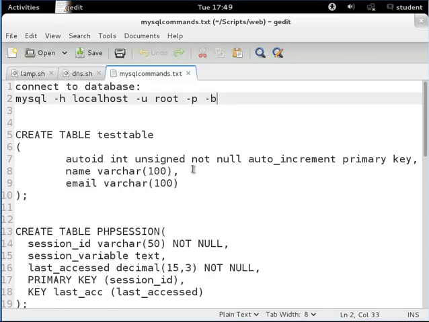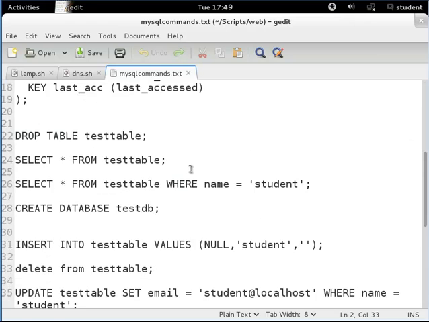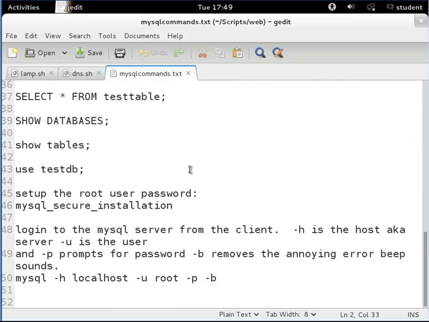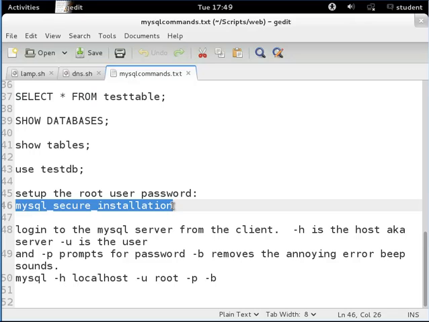All right. First off, the first thing we need to do before we do any of this other stuff is set up the MySQL secure installation. By default, you don't even have a password and you can't do squat. So when it prompts you for the password, you put in no password. You just hit the enter key because you don't have a password yet.